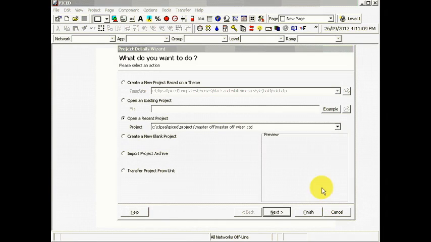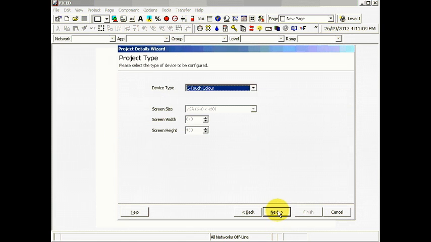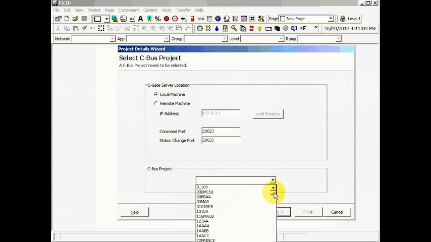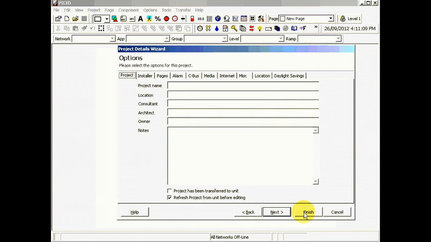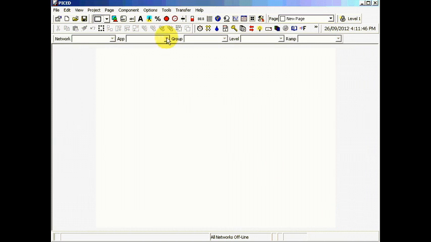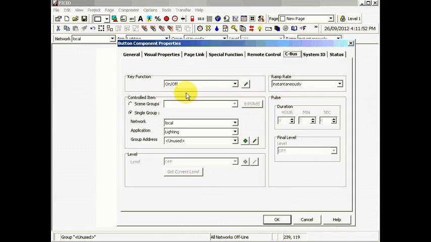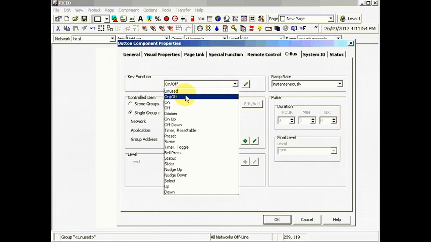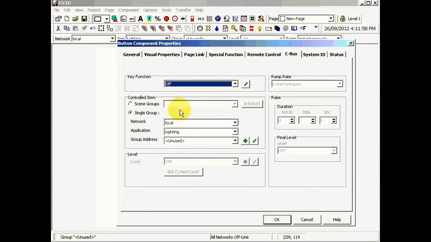Okay, to do this ramp off from a touch screen, we start a new project. Color touch screen, for example. Okay, all we need to do is drop a button there. And there is no ramp off in the touchscreen, we just use the off.